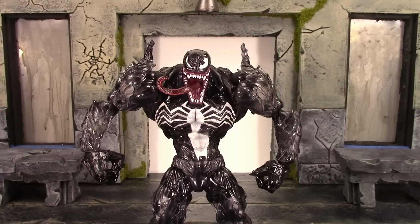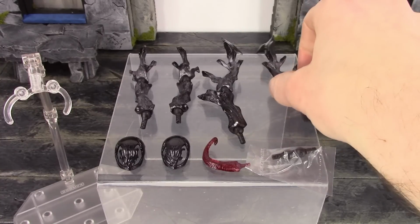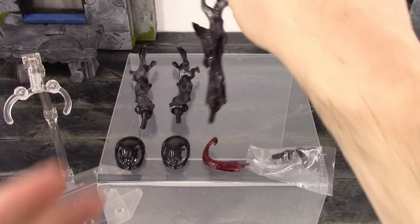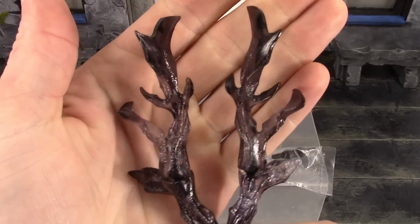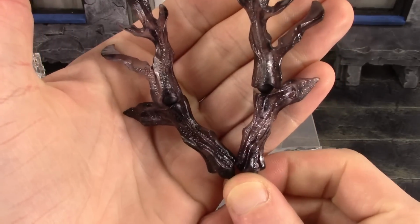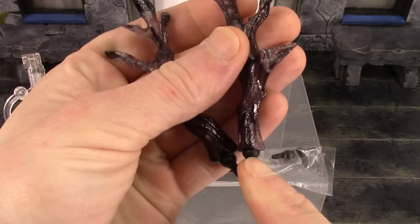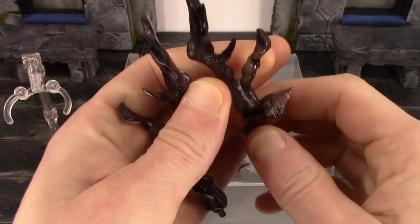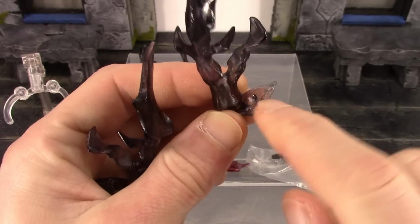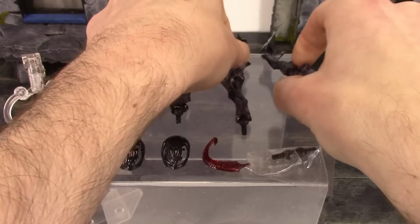So we do get that stuff, and then we finally get 4 different symbiote tendrils or symbiote tentacles. So we do get 2 longer ones here, and they're pretty much the same. They're just flipped around, as you can see right there, and these are also translucent. Beautiful sculpt all throughout them, and we do have a ball hinge at the bottom, and then there's also a ball hinge in the middle right there, so you can articulate that. And it does also have a peg hole in case you want to peg this one in there or one of the smaller ones, which is definitely cool.